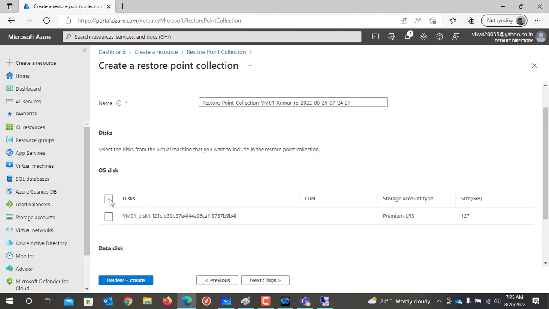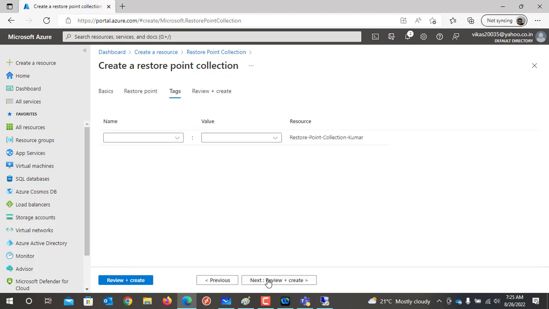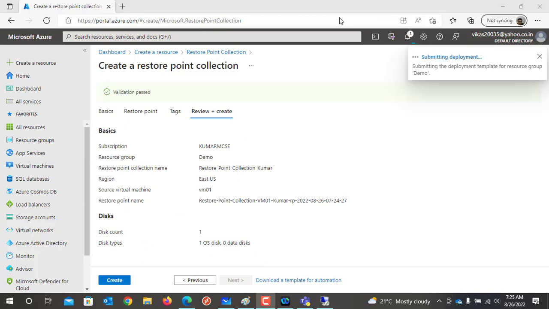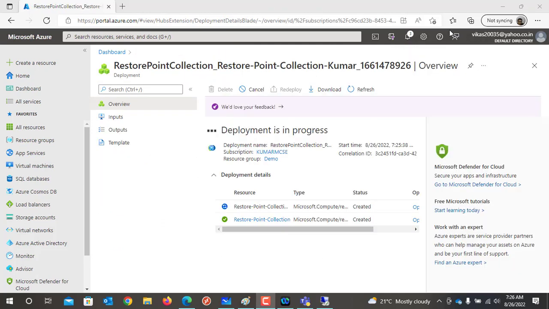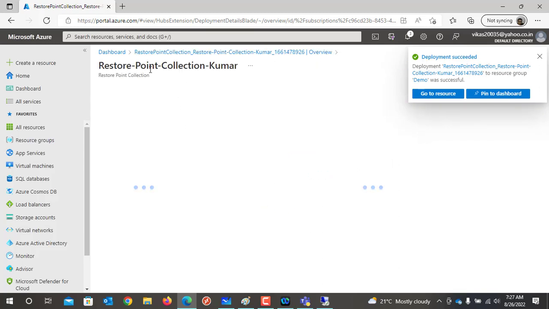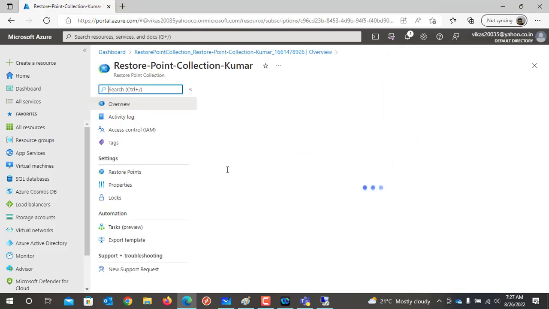Go next, select, next, review and create, and create. Wait for this deployment. Deployment is in progress. It will take 2-3 minutes to complete. Deployment is completed, so now my restore point collection is already created.